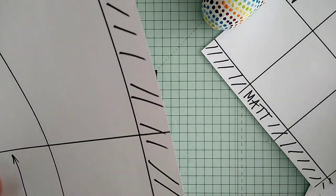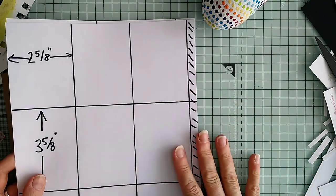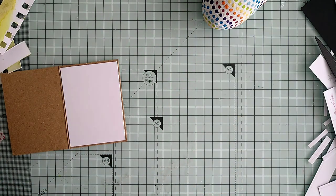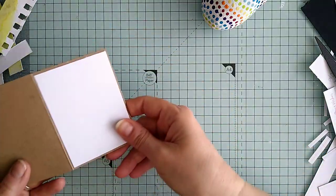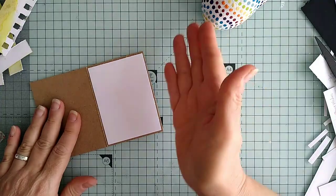But it's up to you. If you want to make a bigger card, make a bigger card. I'm just trying to show you a way, if you'd made loads and loads of ATCs, of how to make some cards from them. So this is what I was doing. I'd cut all of the card backs out.